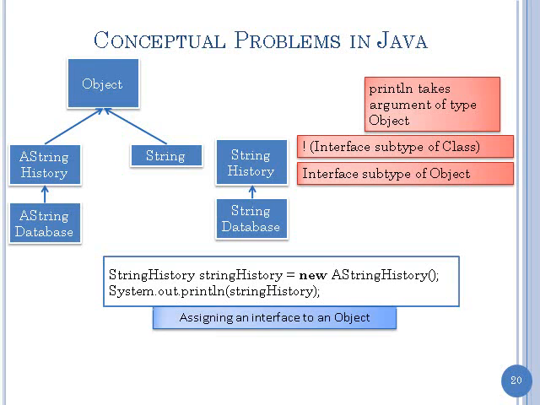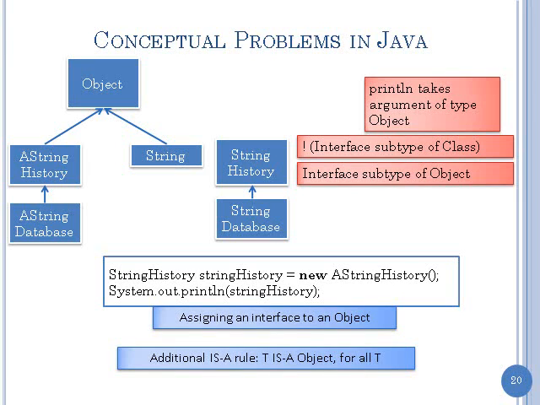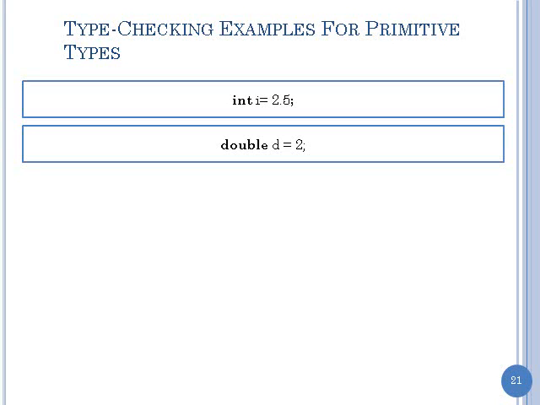So basically we have to add another rule, which is that given any type T, T is an object. So for all T, T is an object. And we know that any variable typed using an interface will finally be assigned an object. What will actually be assigned to it will be an object. So we know that ultimately everything is an object. So we just add this rule, and we have to add it mainly because Object does not implement an interface. If Object implemented an interface, we wouldn't have had this problem.